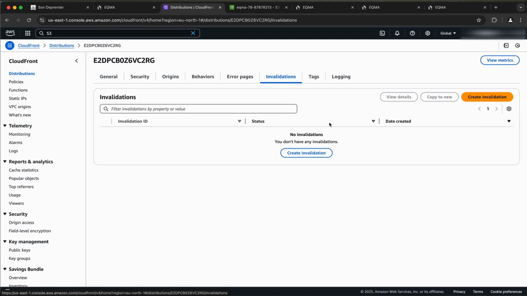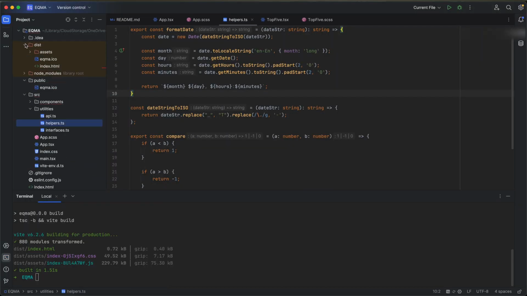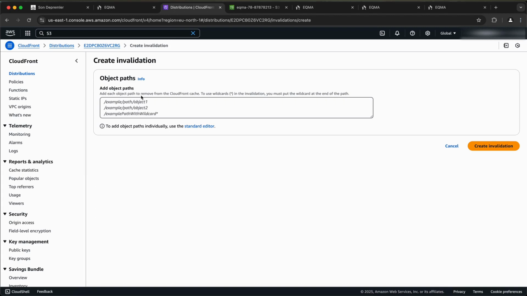So here we click create invalidation, and then we enter the path. I believe I should write exactly the same thing that's under my assets.